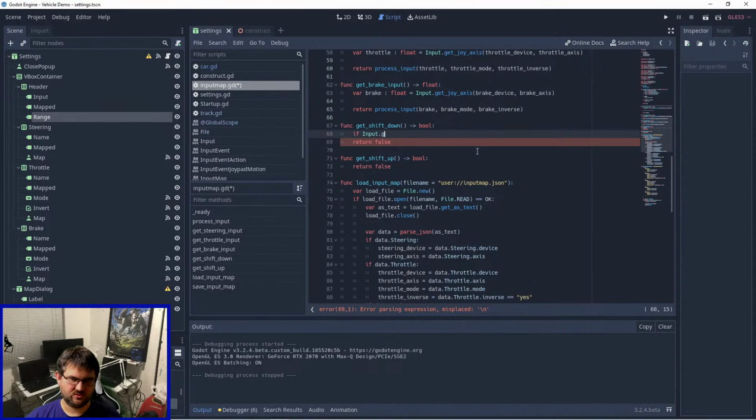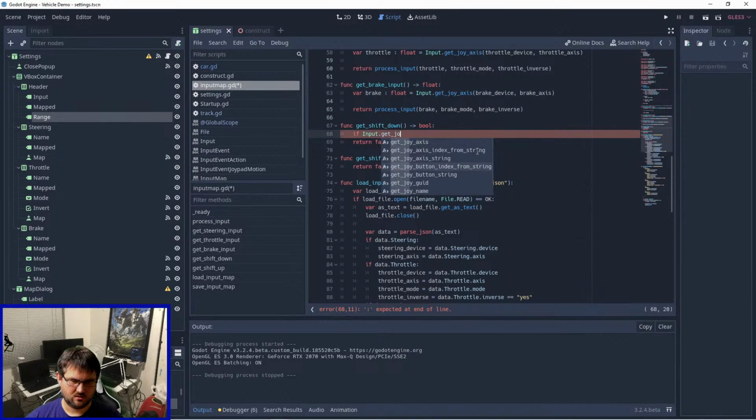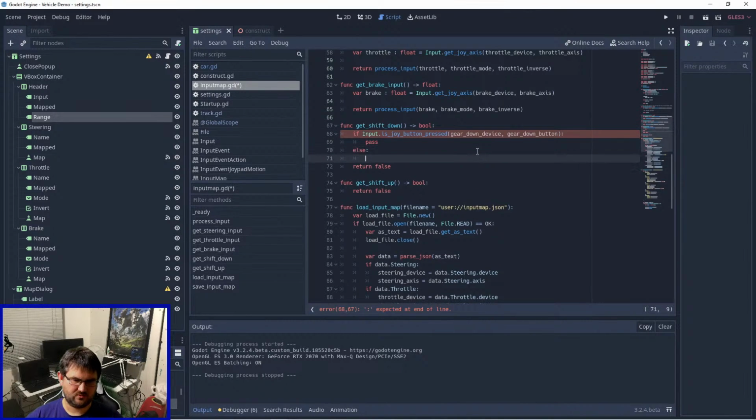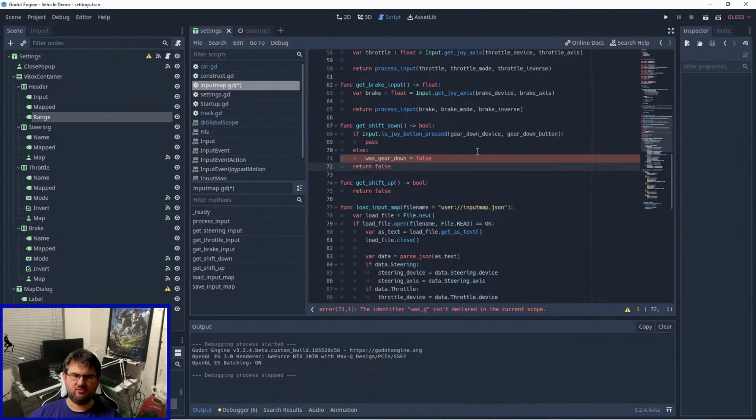This is going to be input get joy. No. Is joy button pressed. Here. Nope. Down device. Here. Down button. All right. Cool. Pass. Else was down. It's false. And we're going to return false in that case.